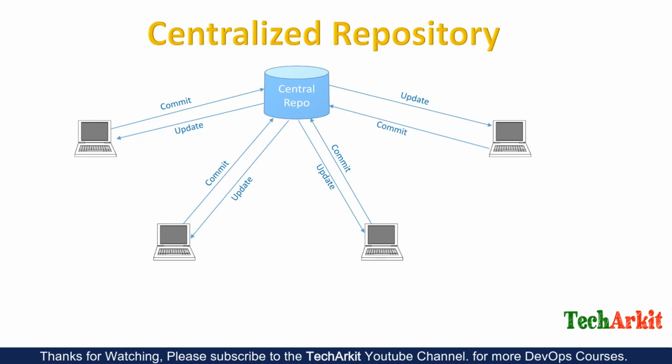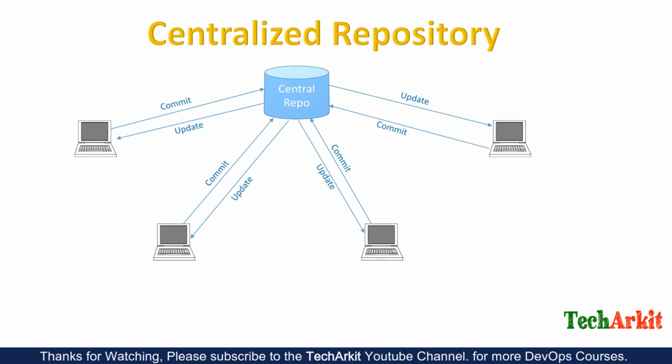like you're not able to do your work whenever the repository is down, or if the repository is bigger, then the update takes a lot of time. Until that, you have to wait to write your code, right? There are limited branching and merging capabilities all together. This is about the centralized repository.